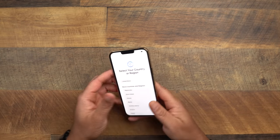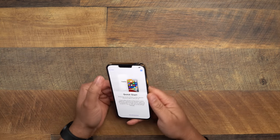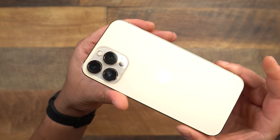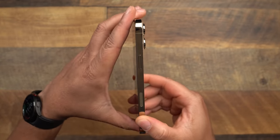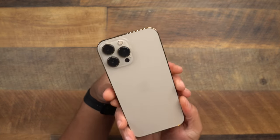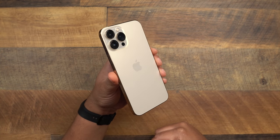We're definitely going to get into the battery life because I'm really anxious — I've been seeing some ridiculous claims online and I hope they're true. Tons of accessory videos are coming for the iPhone as well. I just want to do a quick unboxing and a little swipe test to see how that 120Hz feels. Here it is — gold 13 Pro Max — love that black face on the gold, bezels with fingerprints and all.